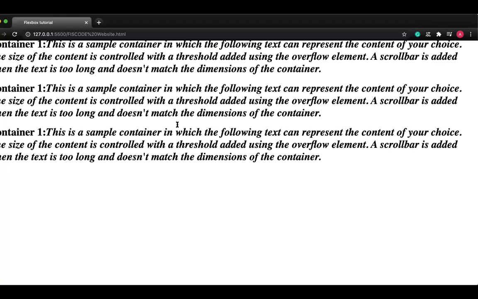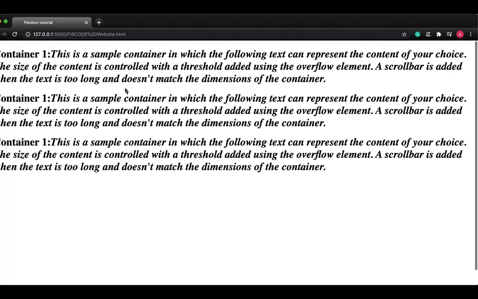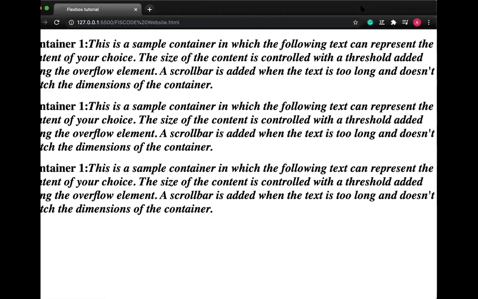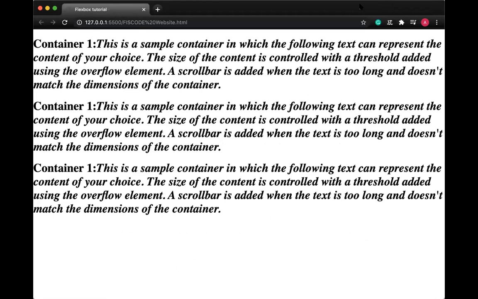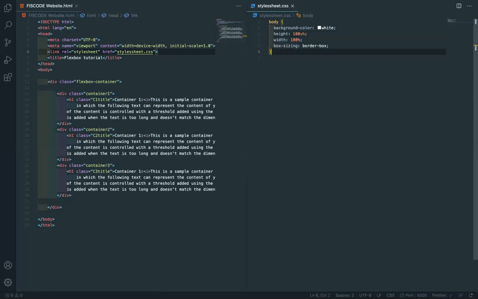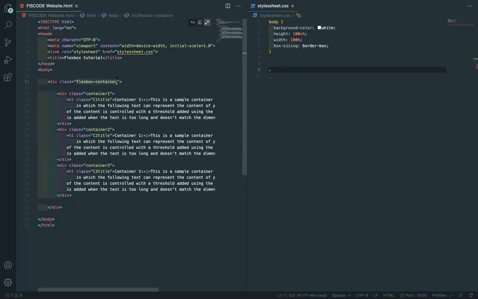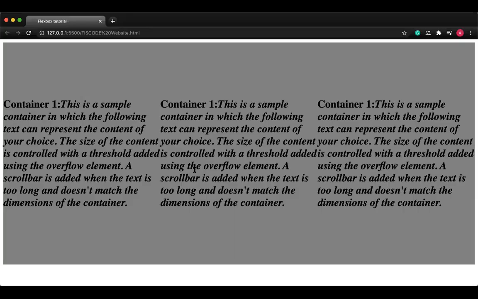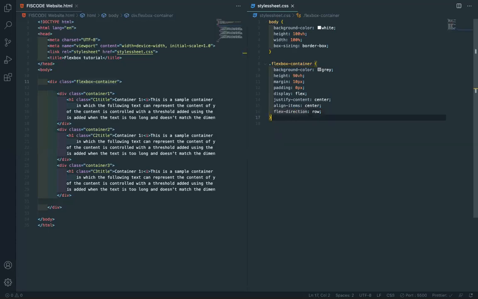So it looks like this. You can see how it's quite long. I'll try to do this. There you go. Now you can see the full text. Right, now what I'm going to do is copy my Flexbox container and add the following elements. Give me a sec. So there you go. I added a background to my Flexbox container.